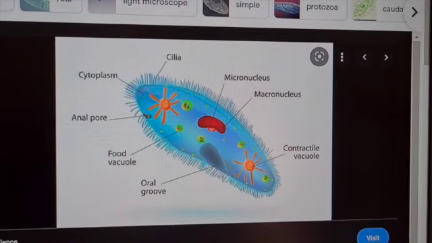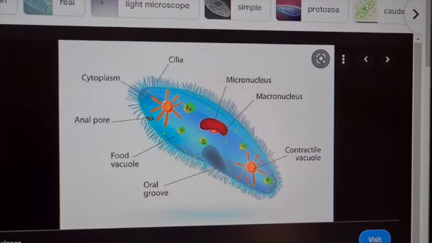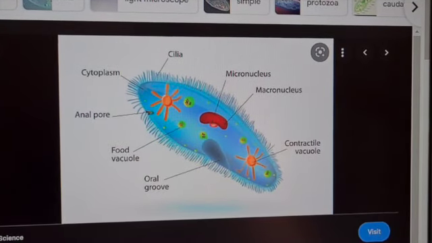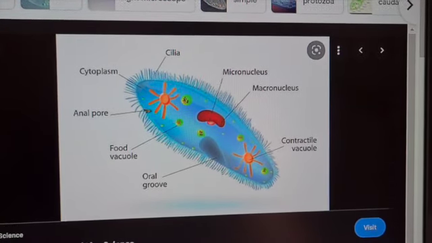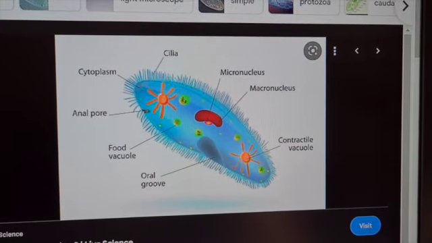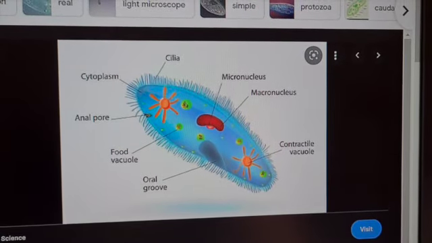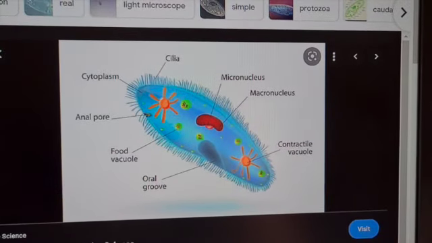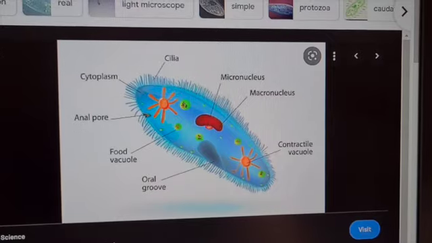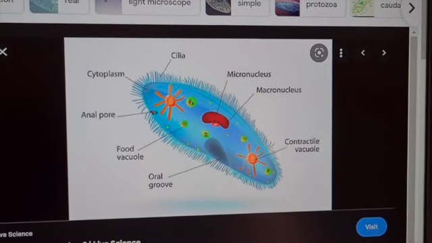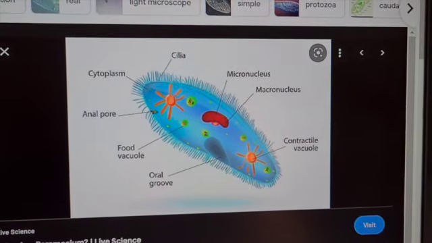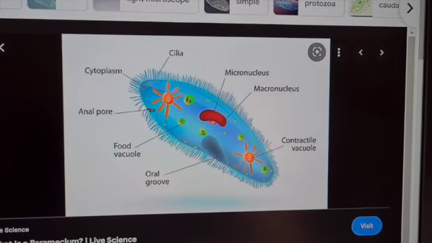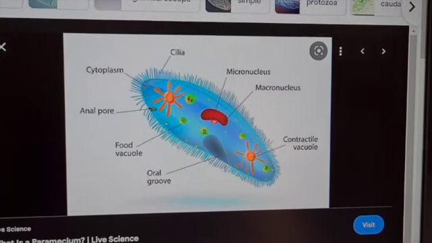We can see that the cilia on the outside can be used to assist cellular movement and locomotion. We can also see the oral groove and anal pore, which show paramecium's use for ingestion and excretion of food, so that interaction with the environment. We can see the contractile vacuoles as well, which allow that water balance within the cell, and ultimately can allow that regulation within the cell, which of course we know as homeostasis.